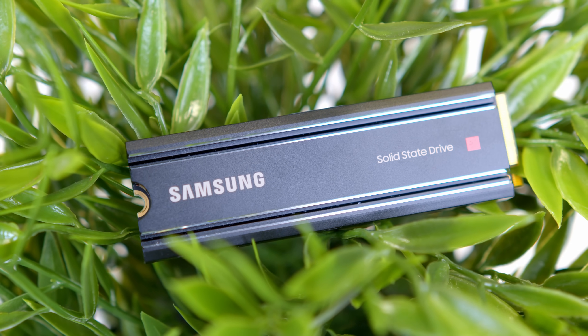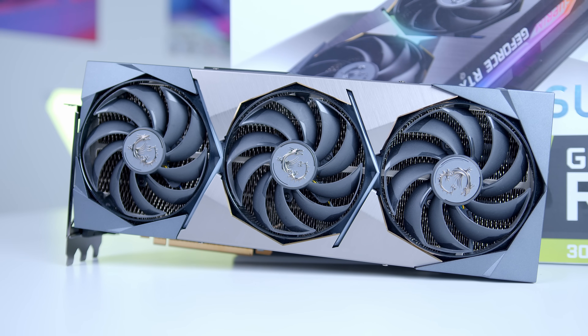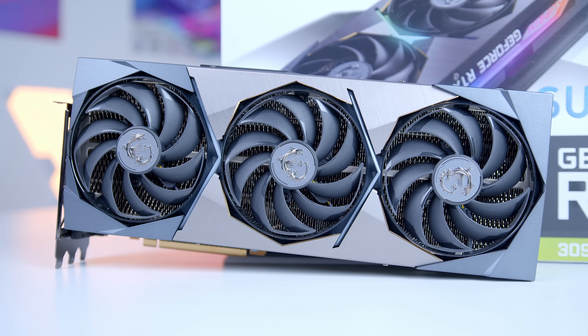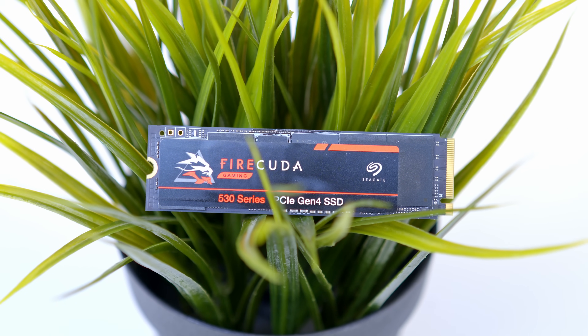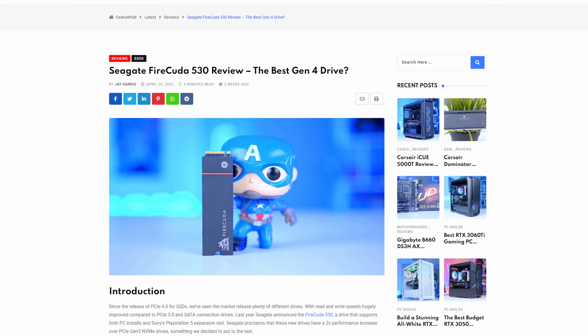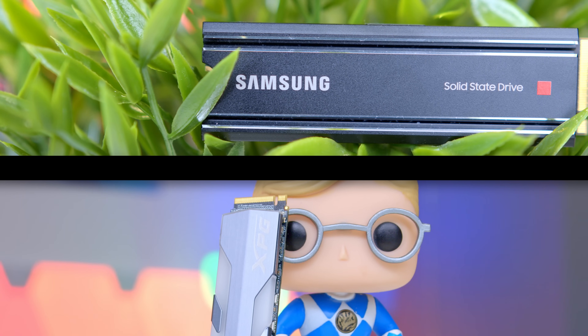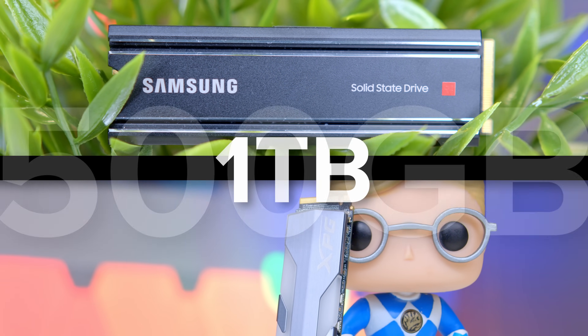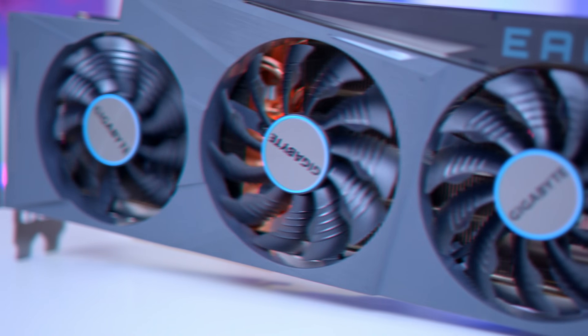Another great area to future-proof your system is actually storage. You might think slower storage isn't a big deal, but the latest GPUs are starting to require faster SSDs, and slower storage is actually becoming a bottleneck in itself. That's not to say you should pick up a 2TB Seagate FireCuda for $300 — although it's a great drive, it's also very expensive, and that's a great example of where you could try to future-proof by spending another $150 on an SSD when actually you could have put that money into a much better GPU that would have given you far more performance now and lasted longer. Instead, consider a good Gen 3 NVMe drive or an entry-level Gen 4 drive of 500GB or 1TB capacity — it's a great quality-of-life upgrade for now, with faster Windows boot speeds and even slightly better game performance, but will also help later if you want to upgrade your GPU.